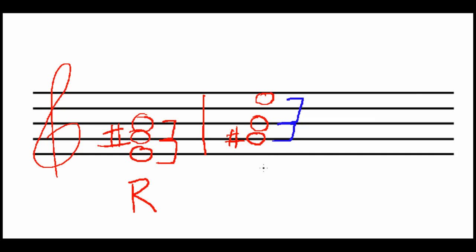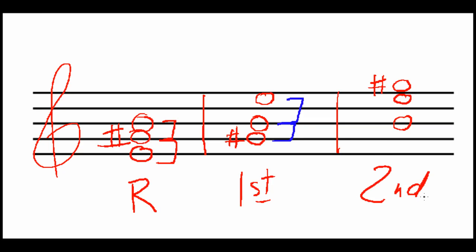So not stacked thirds. That should be your first clue that it's not in root position, and therefore check to see what the lowest sounding tone is. In this case, G sharp, the third of the triad, means it's in first inversion. And again, second inversion, you have the fifth of the triad in the bass tone. So there's an E major triad.